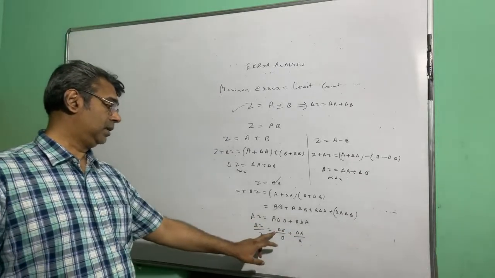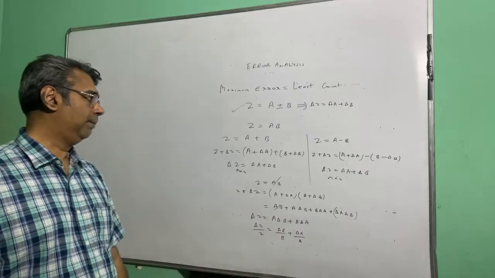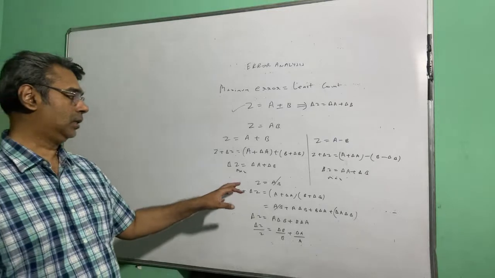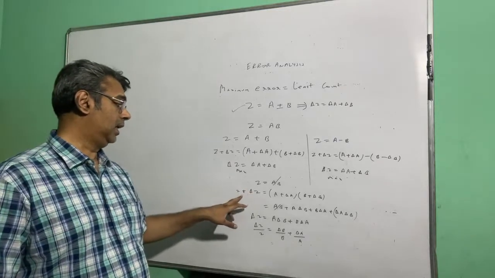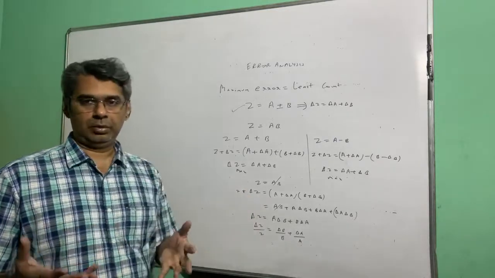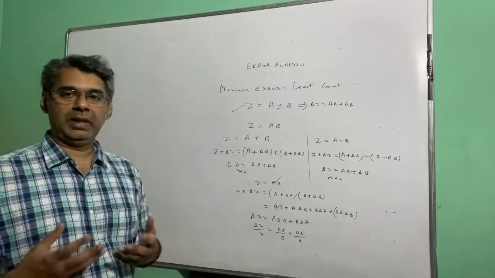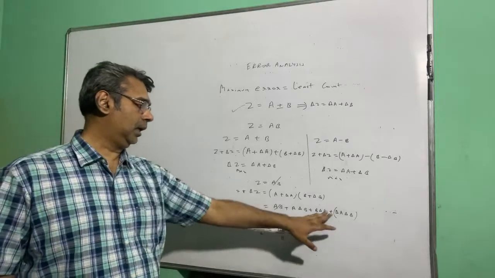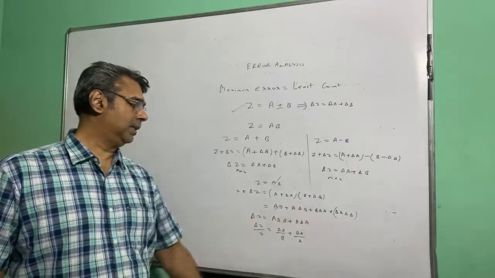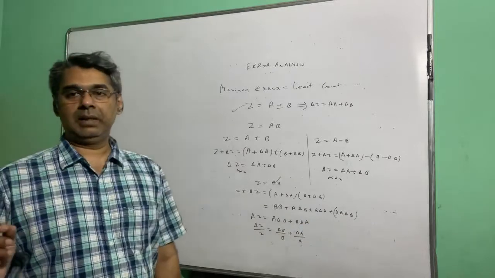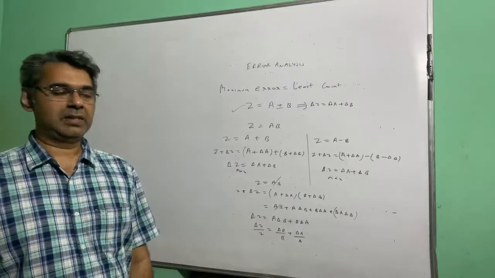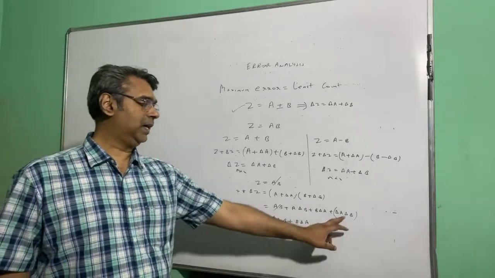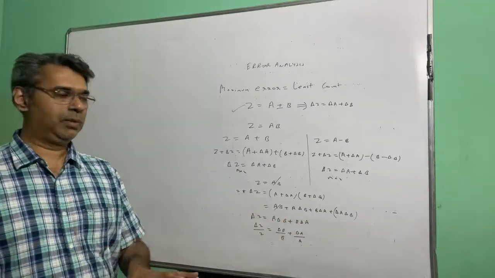So delta z by z is delta b by b plus delta a by a. Now this is something important. That means when you are having a product of two things, then z plus delta z is the new answer for z due to the error of a and error of b. Now when I am writing down the error of a into error of b, I am getting this big thing. Now error is something which is supposed to be really small. Like suppose if you multiply 1 millimeter into 1 millimeter, it will be really small. So error of a into error of b we will neglect. It is really small, neglect.